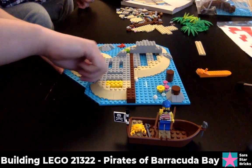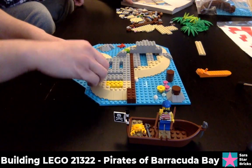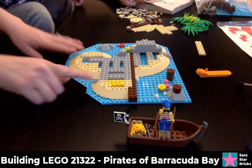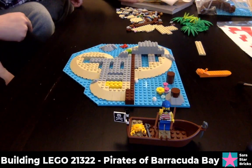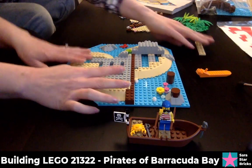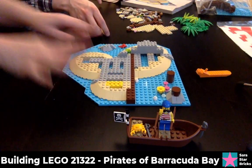Exactly. Yeah, I'm not very good at multitasking, so when I start talking, I kind of forget to be building. That's okay. We don't want to be here all night long, and I don't know how far we're going to get along in this. Maybe the first 3 bags, maybe the first 2.